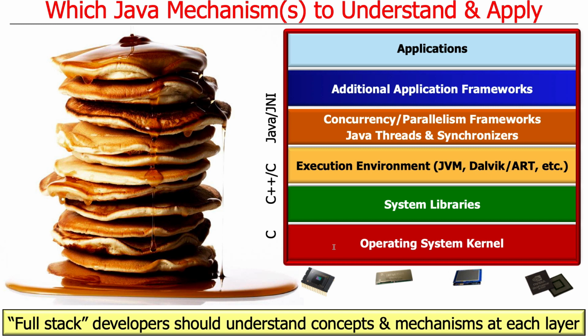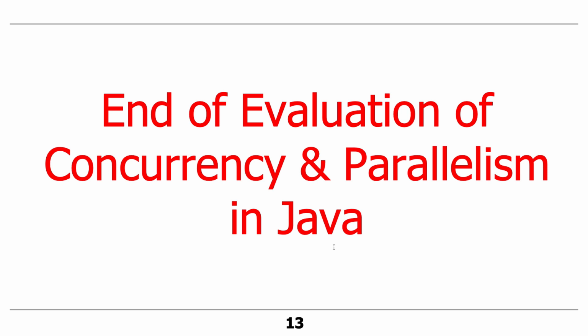OK, so that is the end of the discussion of concurrency and parallelism in Java. At this point, you should know enough to be able to answer quiz questions, but obviously to really program these abstractions, these layers, these frameworks, and so on, will take more than just what we've covered heretofore.